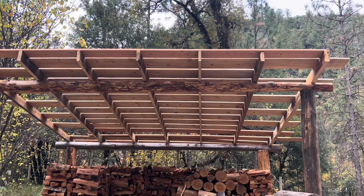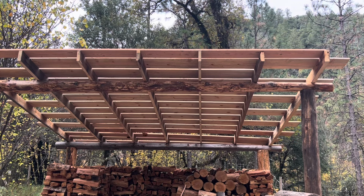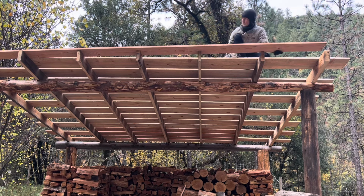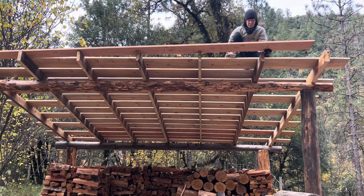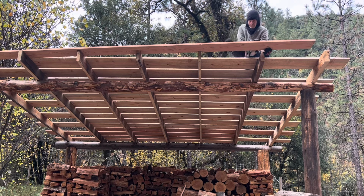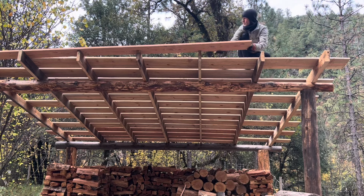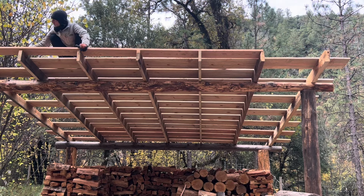Now, I couldn't just throw all my 10s up here because then I would run out of end cuts. I only have 6 up there, remember? So I had to use a 7 at the top here. I used a 7 at the bottom. I used 2 8s and 2 more 10s. That way I had enough left over so I could cut all my end pieces for all of the different sizes.